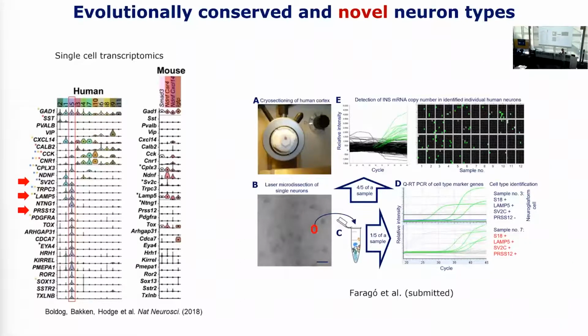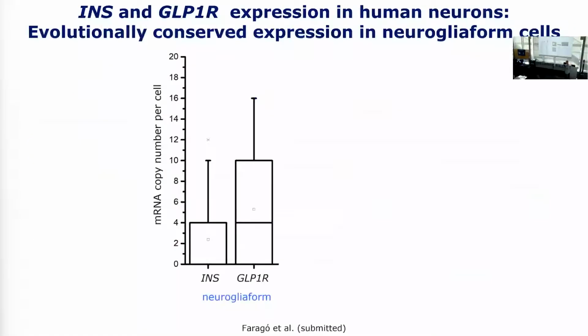To that end, we looked back to our paper showing neurogliaform cells, for example, but also human-specific cells, and tested if, using 1/5 of a sample of an acute surgically removed specimen, circumcised by a laser beam from a frozen specimen of human cortex, a single cell is taken out. We use 1/5 of that cell to identify the cell type itself, and then the rest we use for digital PCR. And we are in a position to show that human neurogliaform cells are also insulin positive.